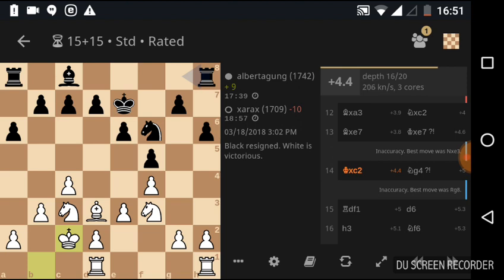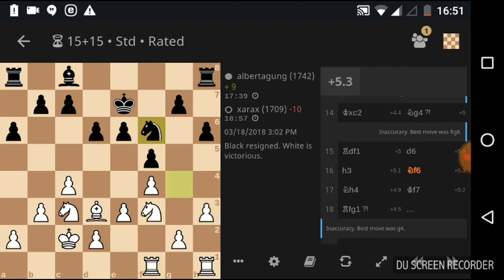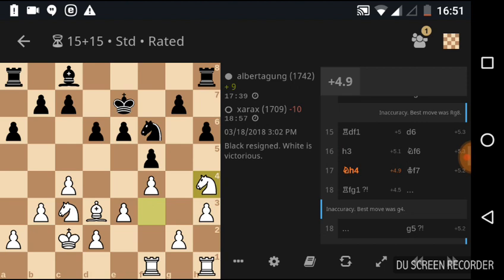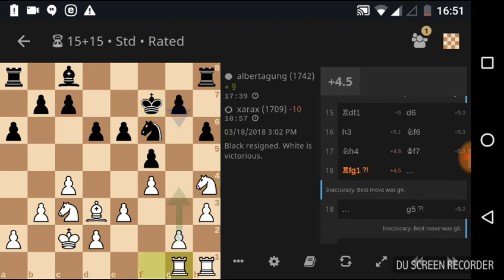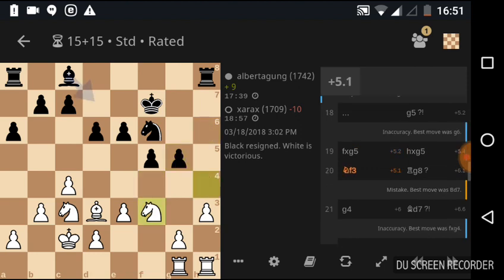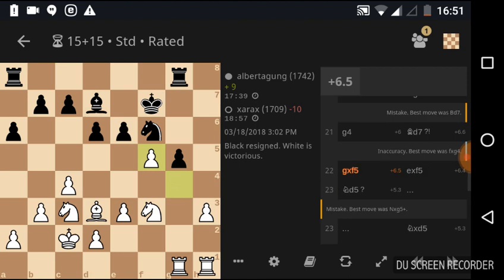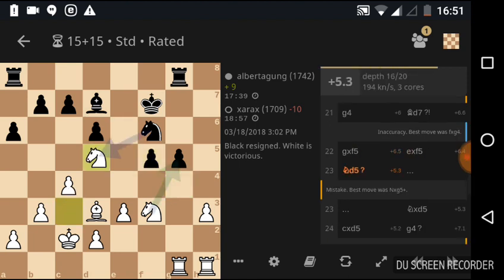It ends up with winning because of the material. I simply just go for exchanges and play carefully to make sure that there is no more retaliation from black, and it's pretty simple afterwards because of that. So let's just go on here. Yeah, it's basically just playing very carefully.